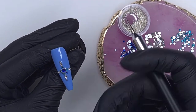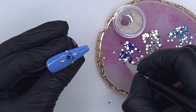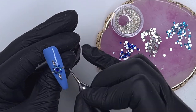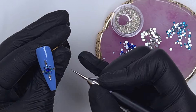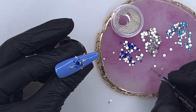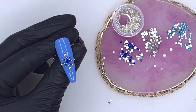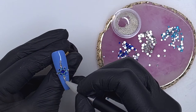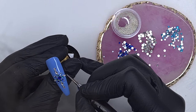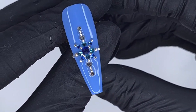A tip: if you're finding it tricky to work out the shape on the nail, do your crystal placement on your palette or on a piece of paper first with no products. You're then able to pick up those pieces and place them down without having to search for the right sizes or colours, giving you more time to play around. This is especially useful with things like the snowflake here because you're actually creating a shape — create it on your palette first, then you've got it mapped out and just have to transfer those crystals to the nail. It's a great way to practice before going in on a client.